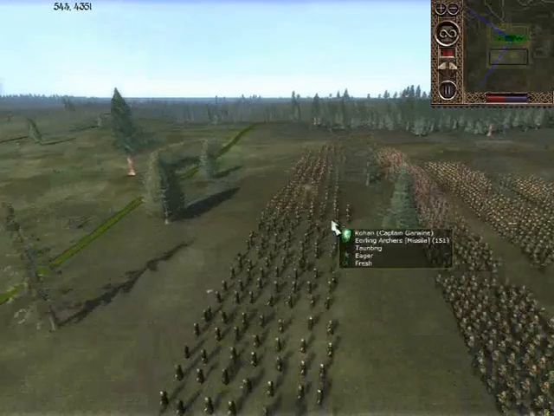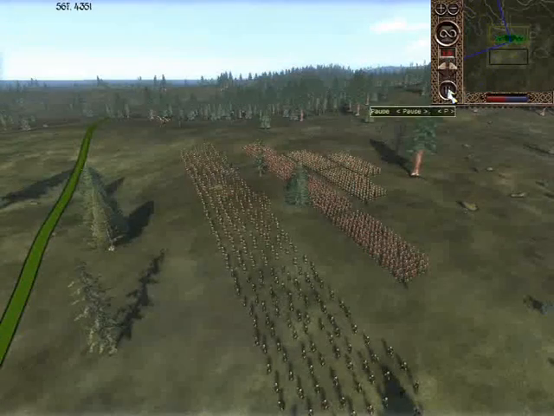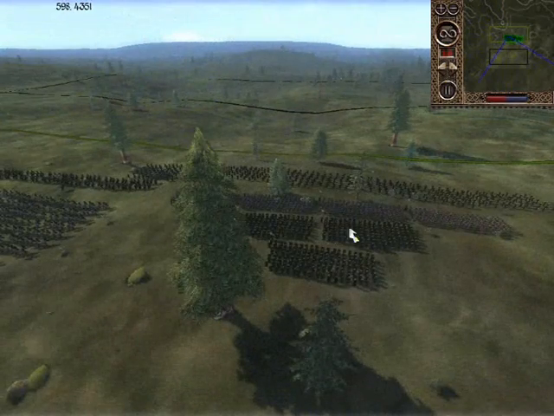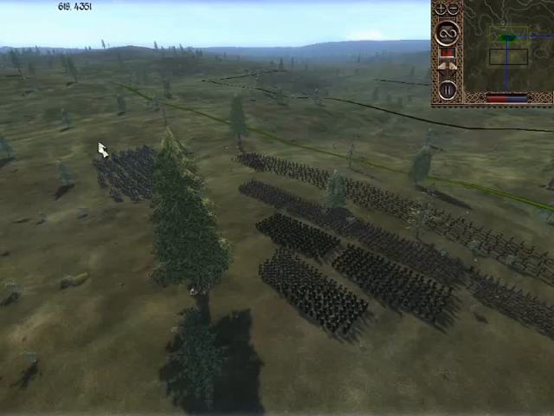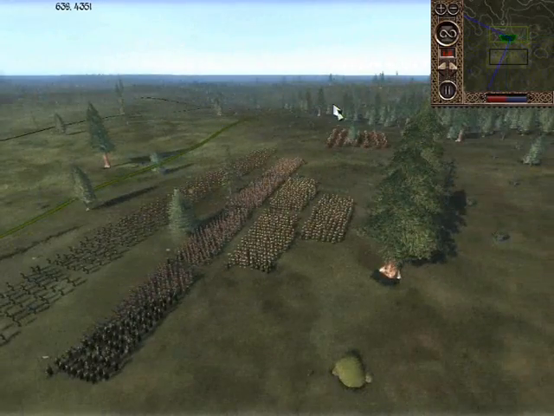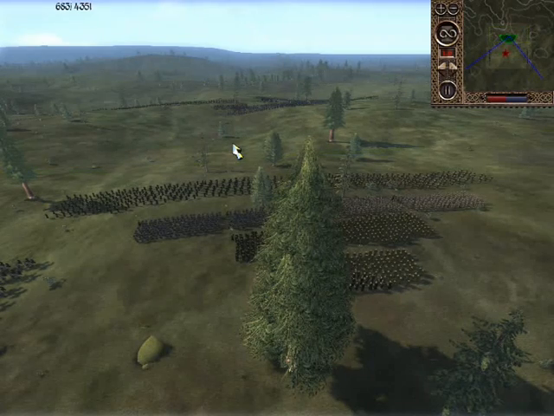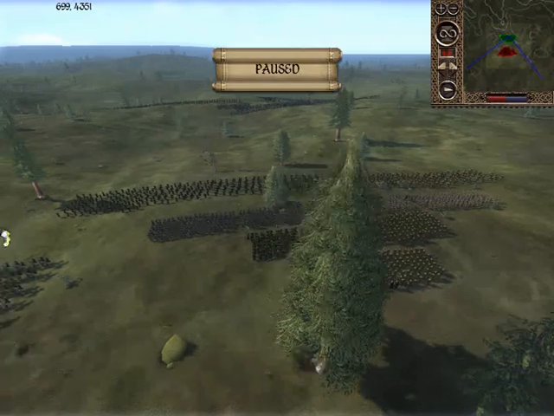And again, this is on very hard. Let's quickly... actually, no, let's carry on. I'll end the deployment and then show you the AI's army. I let the AI pick its own army, so I just clicked the auto set army button. Okay, here we go.